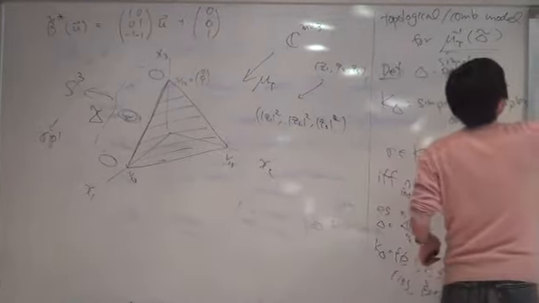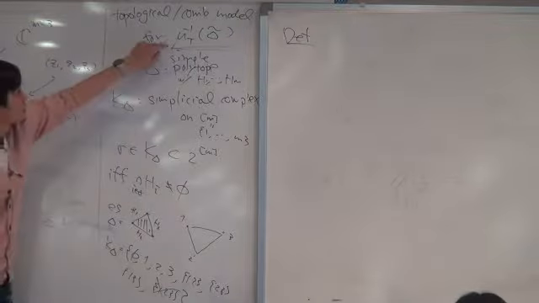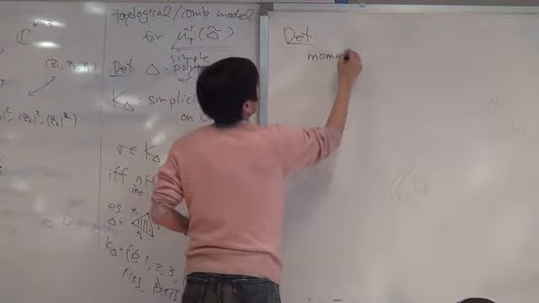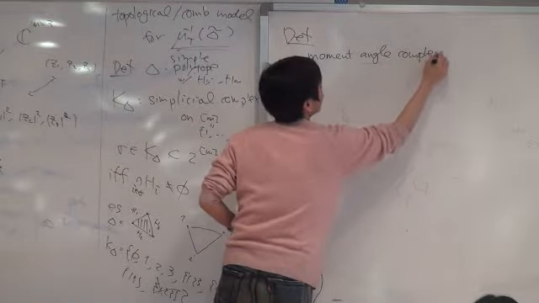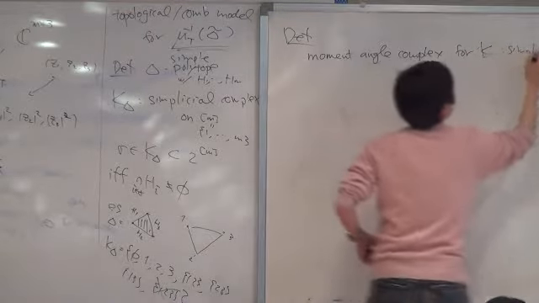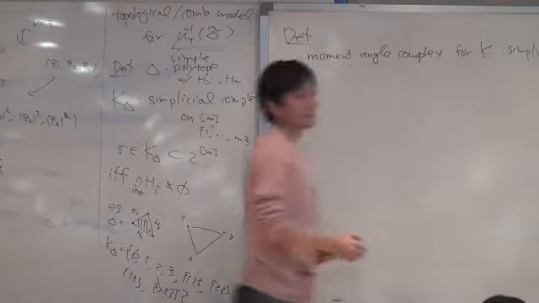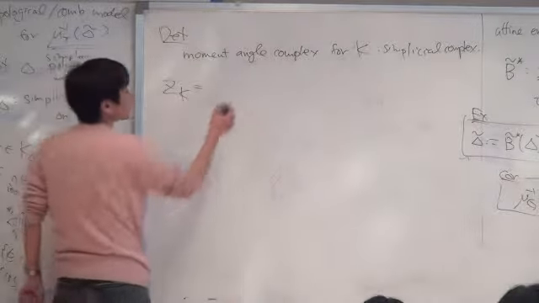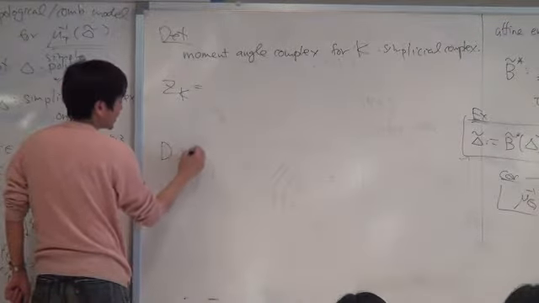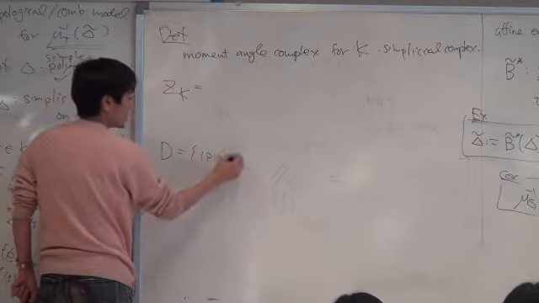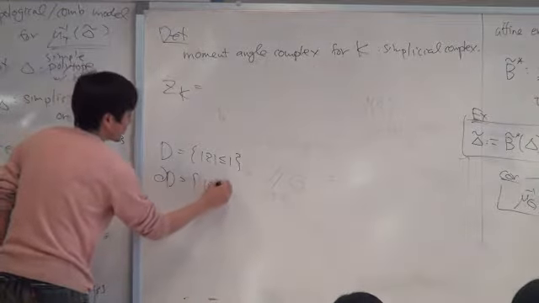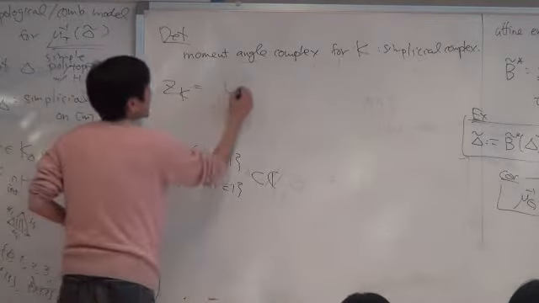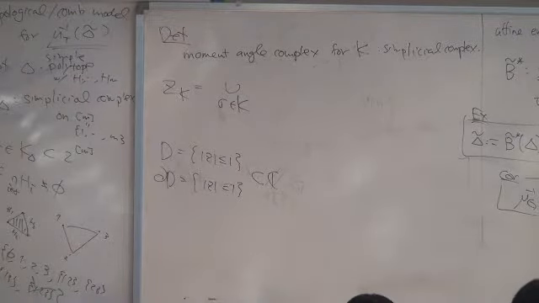Okay, so now I introduce this topological or combinatorial model for this moment map image to get the toric manifold. It's called the moment angle complex. This is actually defined for any simplicial complex, and it's denoted by ZK. It's defined as the union of the products of disks and circles. So let's say D is the unit disk in the complex plane, and the boundary is the unit circle. For each face of the simplicial complex, you take some disk and circle products.